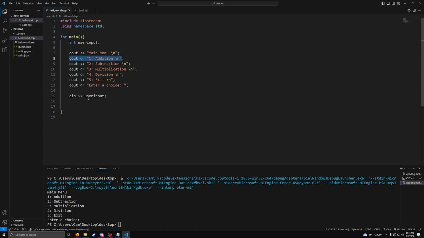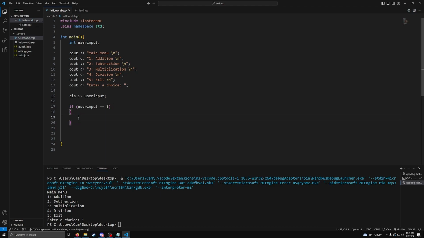We want to make it so that when the user types in 4, that it runs the addition function. Or let's speak in code terms. If user input is equal to 1, did I say 4 last time? I meant 1. If user input is equal to 1, then we will do the addition question. So let's start off. Let's do if. In our condition statement, we type in userInput, double equal sign, remember, equal to 1.